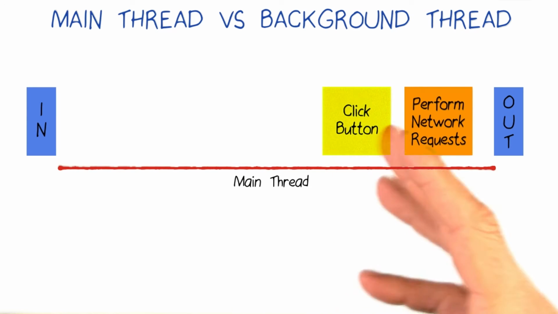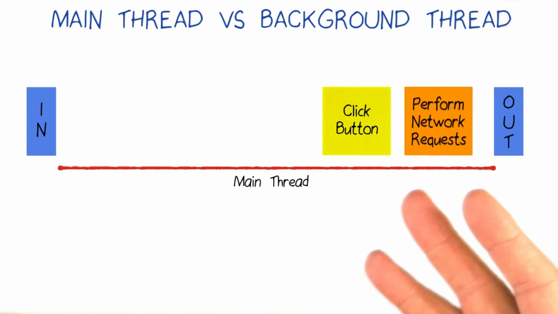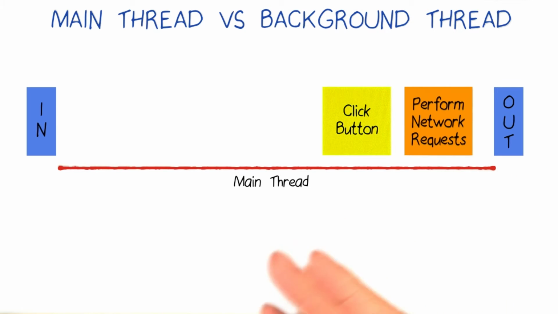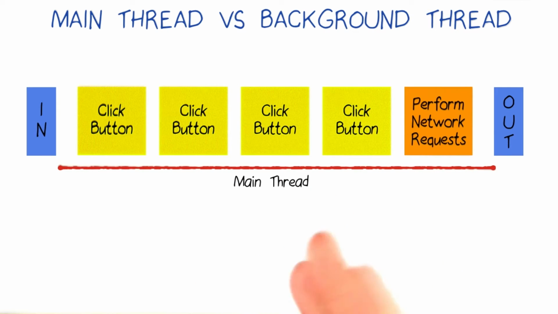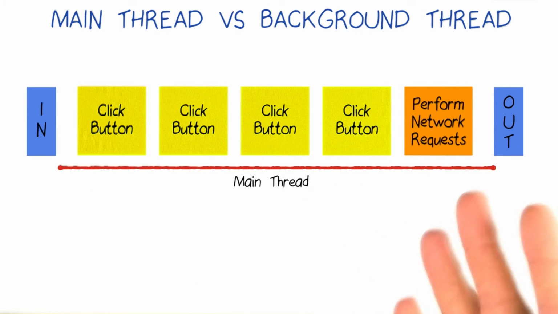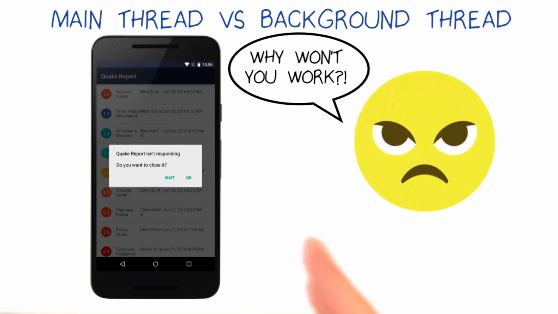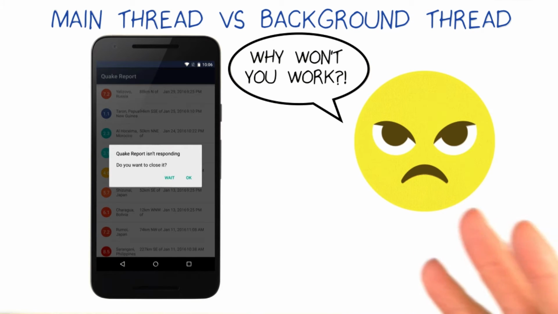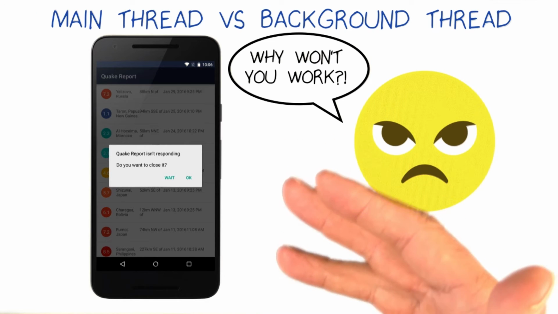finish. So, if the user clicks other buttons in the app while the network request is happening, the app can't respond to the user until it's finished that network operation. Even worse, if the user angrily taps the button several more times, those events will just get queued up until the app has completed the current task. If you ask the UI thread to process something that could take some time, you run the risk of having your app appear to freeze up when it's being used.